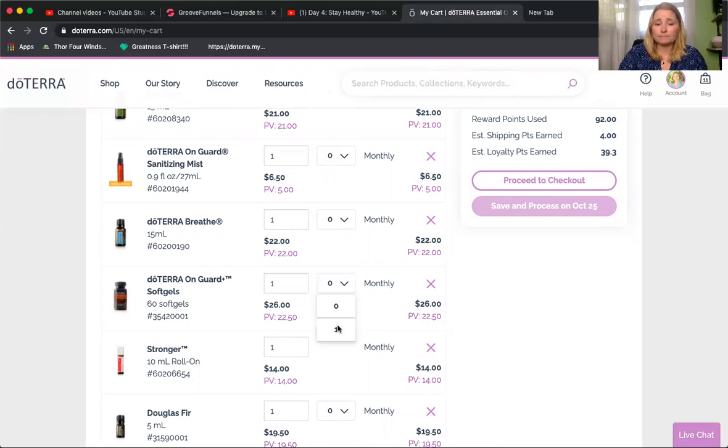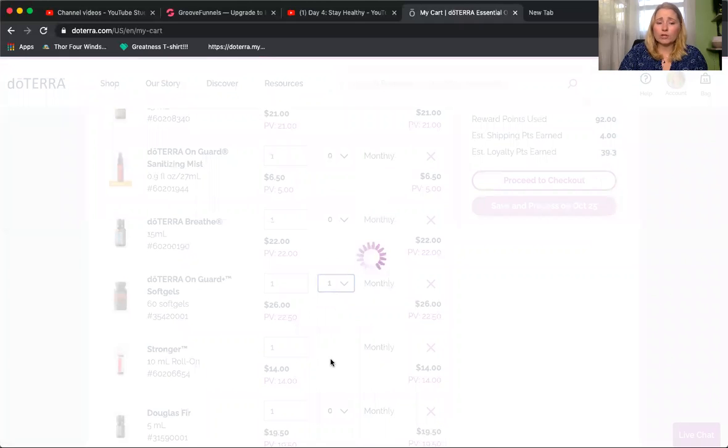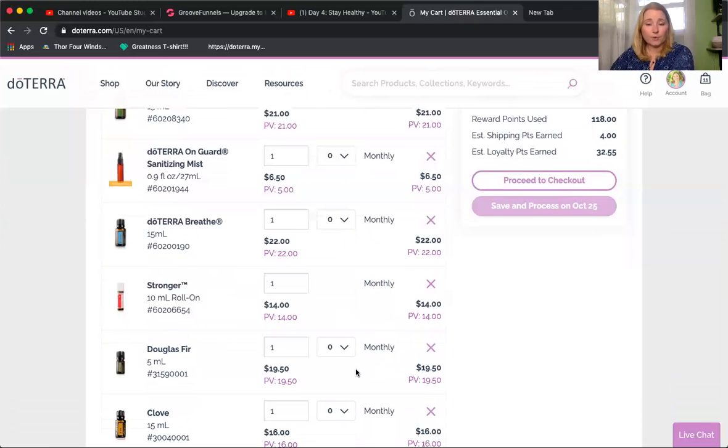That sounds really good. And then I want you to notice that sometimes there are items, if they're a rare item, they're difficult to get, there's a really high demand for them, doTERRA will turn off your ability to use points for that item. So the stronger roller right now, maybe they just don't have enough stock in place, especially with COVID going on this year. Sometimes it's a sourcing issue, whatever it is. They don't have enough stock to make it available for points. So occasionally they'll turn an oil off. You can't use your points on it. Don't panic. They'll turn it back on eventually, but just so you know, that does happen sometimes.